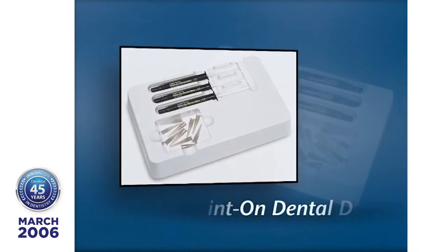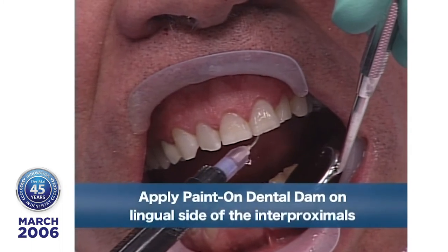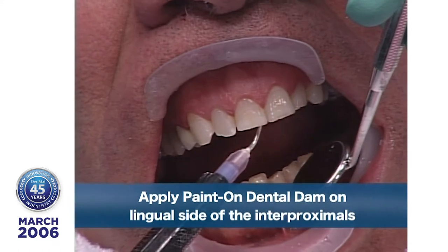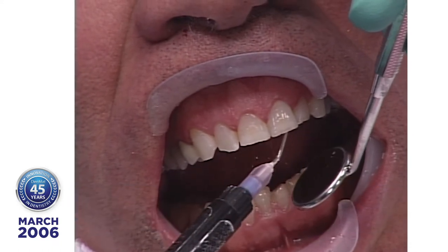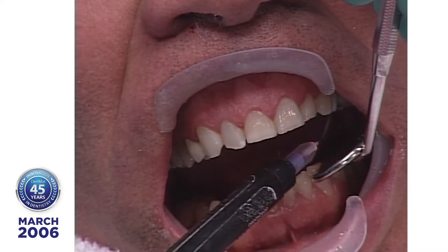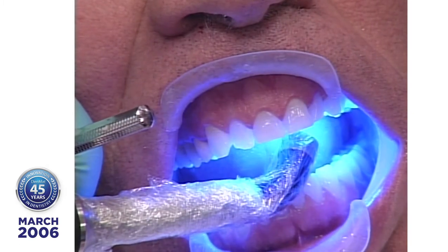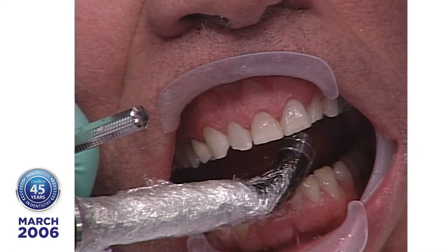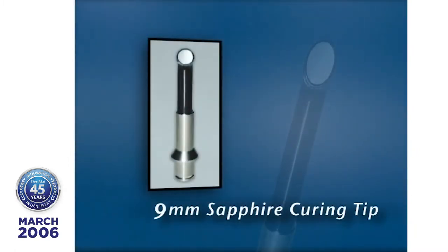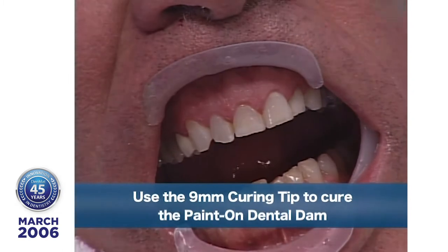And one of the things that's going to make it easy is I'm going to put some paint on dental dam all over the surfaces of the tooth where I don't want the ultra bond to bond to the tooth. And so put that all over here. And I like to put it on the occlusal of the bicuspids. Close your eyes. Take the 9 millimeter tip about an inch from the surface, and I'm applying paint on dental dam on the lingual side.